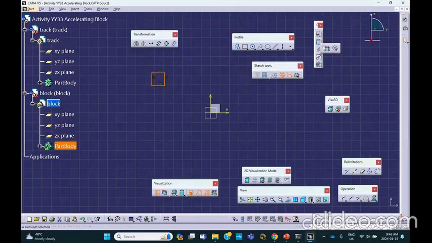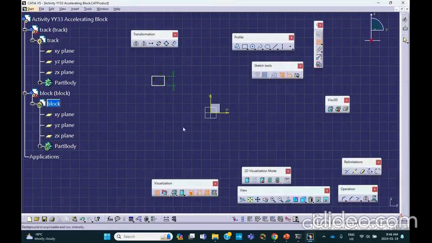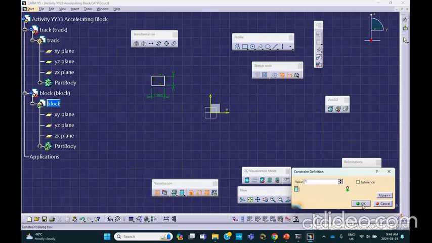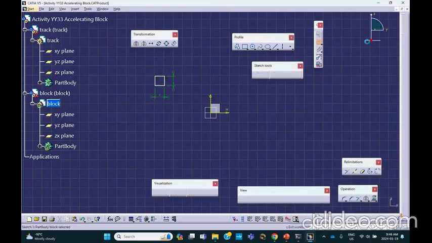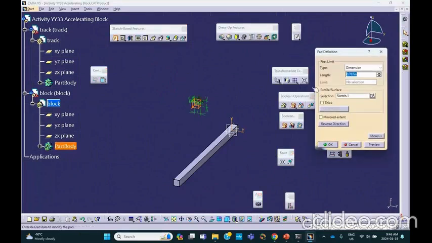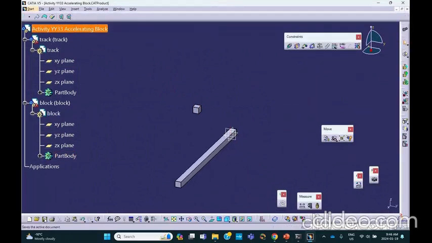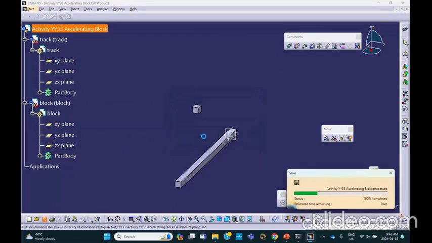Dimension, this is 1, and this is 1. Exit, pad it by 1 inch. All the way to the top, click on the floppy so that it saves everything in that folder.